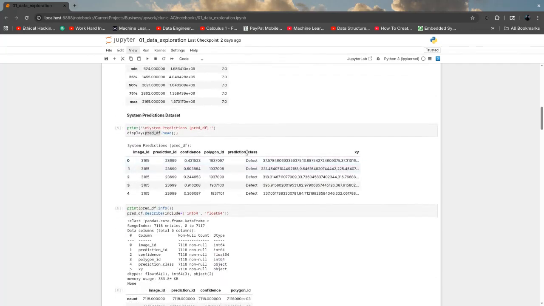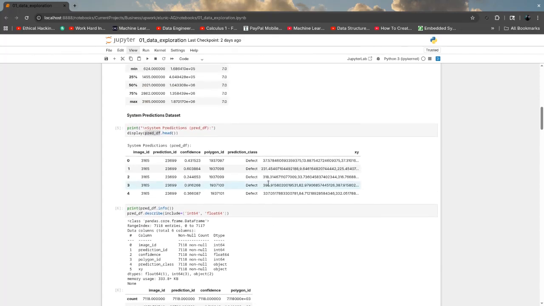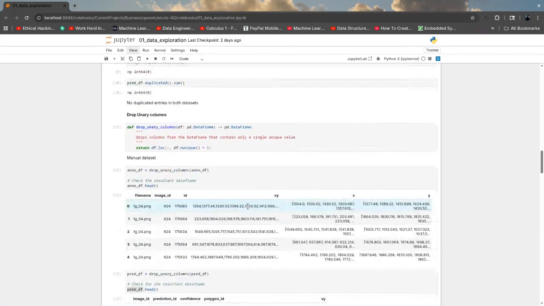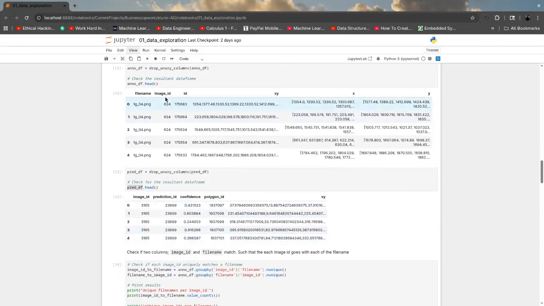Like for the prediction class, another one is the label and the defect class ID. You can see this value runs across all rows for this label column. I don't know how to pronounce this word, but after googling it, I found it was cell, a microbe. I went forward into dropping the unary columns because they won't help me in any other part of the analysis. You see I dropped the unary columns and the other one.